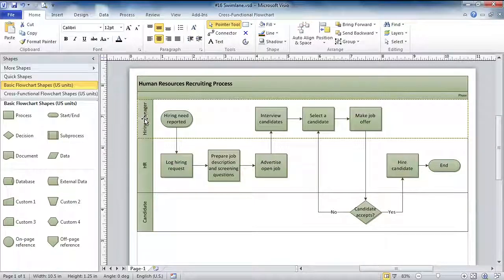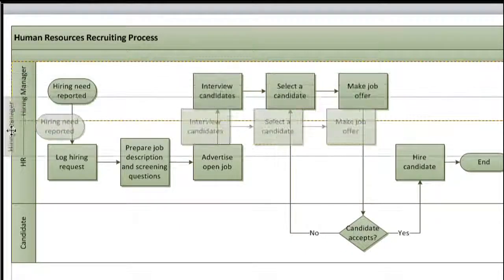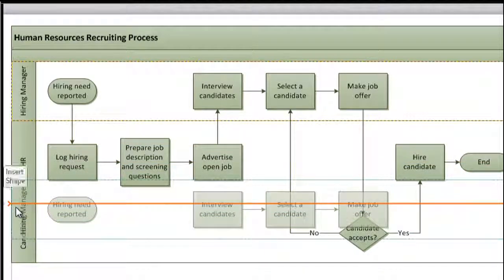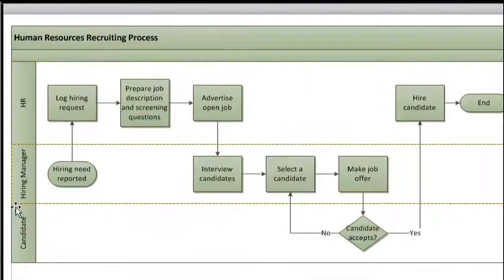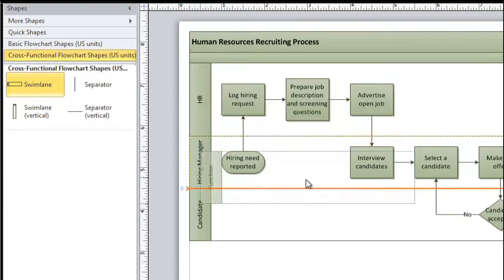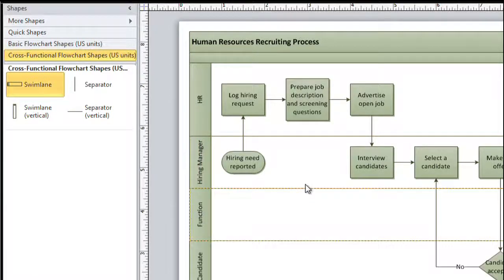And just to show that, I can take a swim lane and drag it to a different position in the list. So I can move this one down here, for example. Notice the orange feedback. I see the insertion bar that shows me where I'm going to put this list. And similarly, if I want to add a new swim lane, one way I can do it is to drag a lane in from the stencil. I get the insertion point feedback to show me where I'm going to put it, and I just add that new swim lane, and it's right there in position.